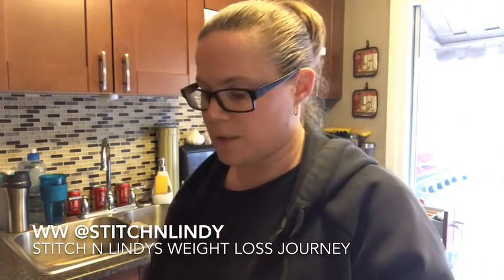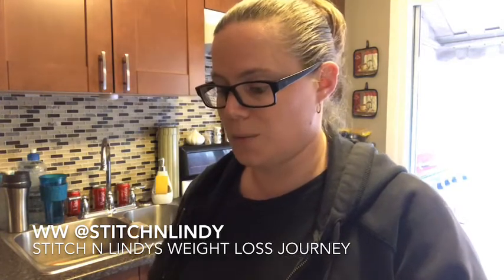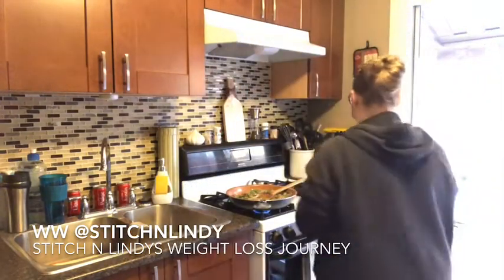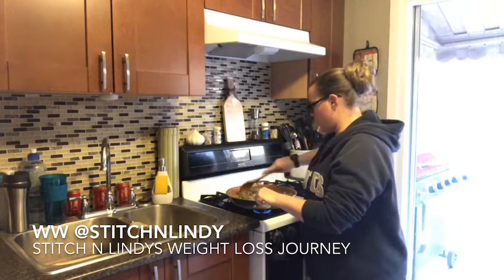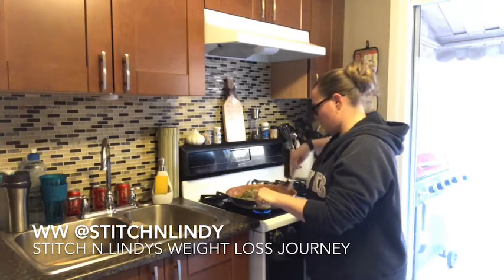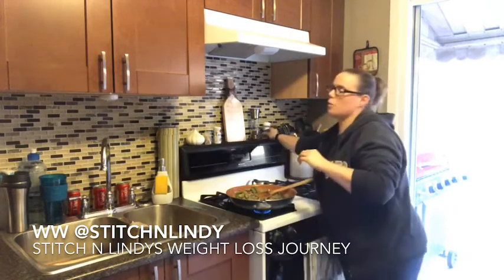We just have hot dog buns left over from the weekend, so we wanted to use them up because we don't normally eat a lot of bread or especially hot dog buns. We barely ever eat hot dog buns, so we wanted to eat them up before they went bad. And we don't like freezer bread, so that's another thing. Just gonna add a bit more pepper.